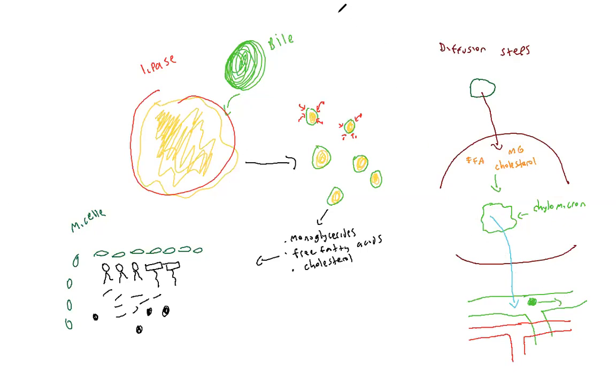So let's go ahead and recap this. Bile is going to act on the globule of fat, and it's going to break down the globule of fat into smaller fragments. Why don't I go ahead and add here, it's going to do something called emulsify. So it is going to emulsify the large fat molecule. So now we're going to have smaller fat droplets encased in bile.